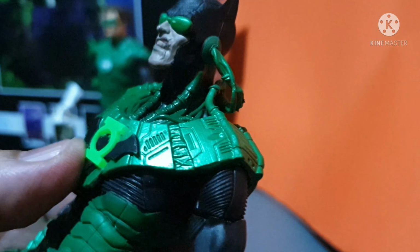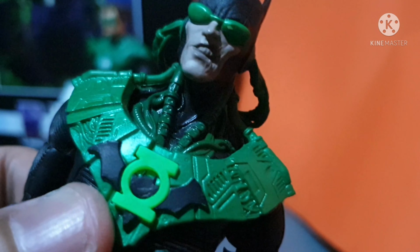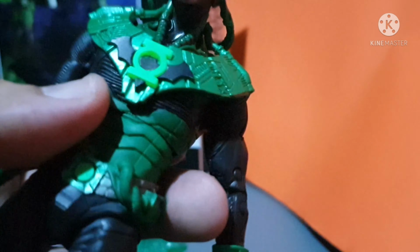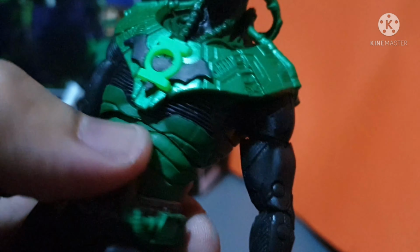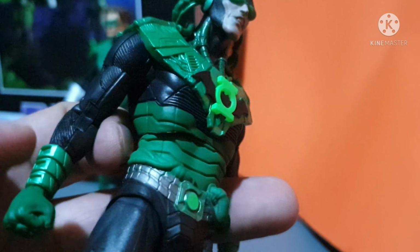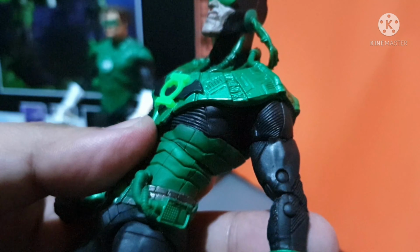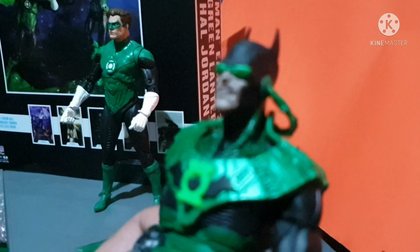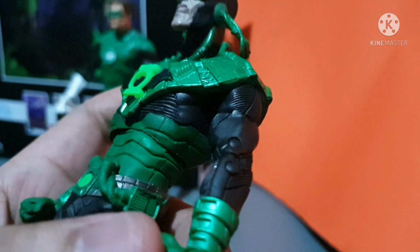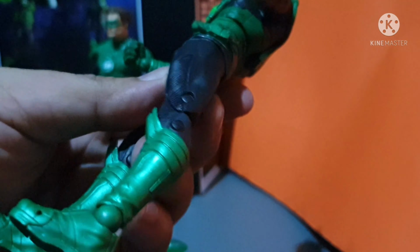And now let's see the details for this Batman Earth 32. Okay, love the details on this McFarlane. See the logo of Batman and Green Lantern combined. You got the nice abs here. See, it's tight, it's not rubberized, like in the Suicide Squad series, the McFarlane. Got a nice glove here. So, of all the Batmans from the Death Metal series, this one is the thinnest of the group, the lean Batman. Got nice boots here.